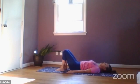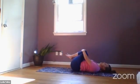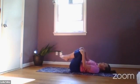Inhale. Exhale, draw the knees in once more for a little rock side to side, and then maybe a few knee circles.